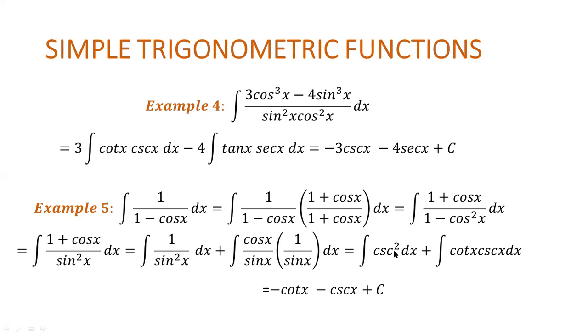So for the cosecant squared of x dx, your answer should be cotangent x if this is negative. Since this is positive, the answer is negative. So negative cotangent x, and this one has an outright answer of negative cosecant x. Now again, the C. Okay? Hopefully you got that one. So this one is supposed to be negative. So since it's positive, your answer should be negative.